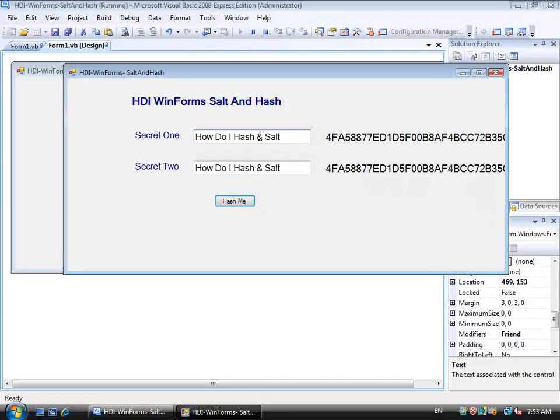But if I change anything here, let's say just change one thing, and hit the button again, you see I get a completely different salt and hash combination. So there's no mistaking it, they're not the same. If I come back here, since I'm using the same algorithm, and hit it, it'll give me the exact same thing back. Now of course that's not the easiest thing for a human to do, so we'll go one step further.